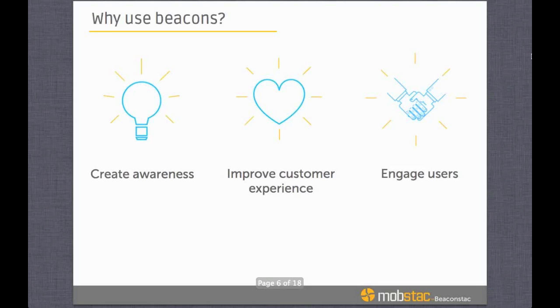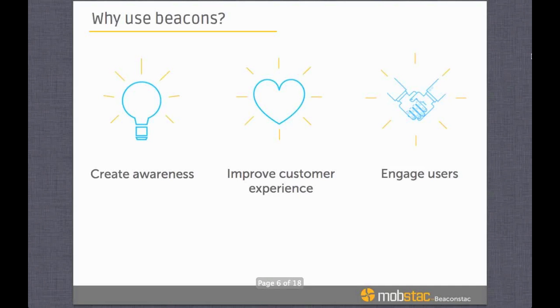In our experience, having worked with clients in different industries, we're seeing that whether they are in retail, hospitality or the hotel industry, events, or even theme parks or airports, there are all kinds of different use cases that beacons are being put to. But fundamentally, beacons are being leveraged in three essential ways. That's the way we like to think of it.